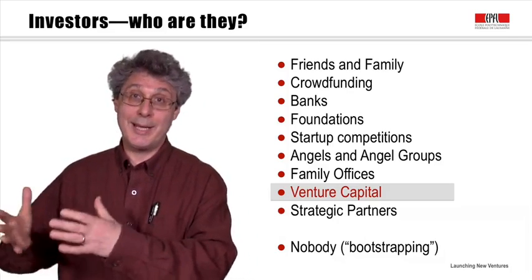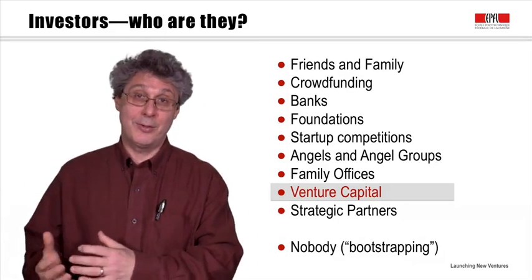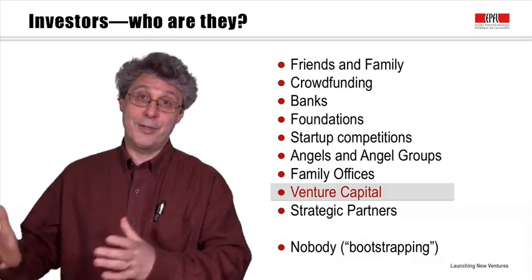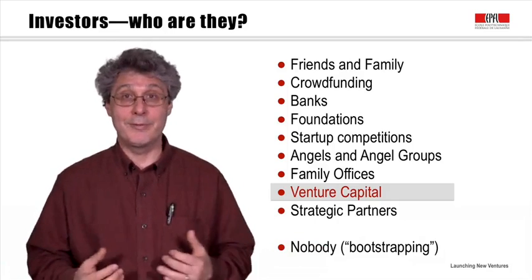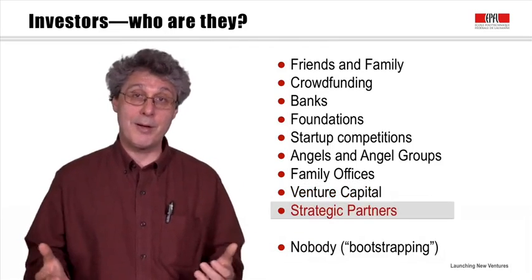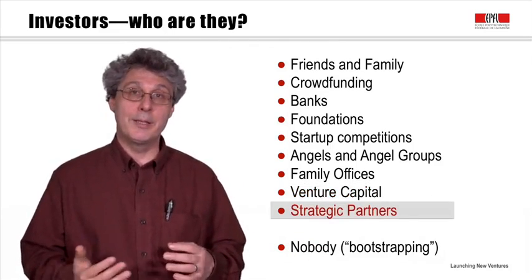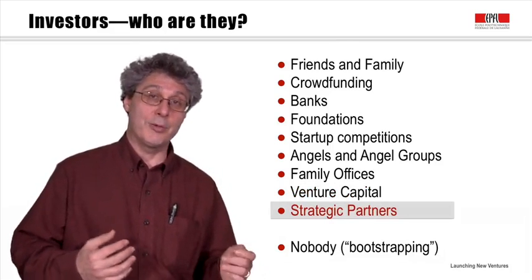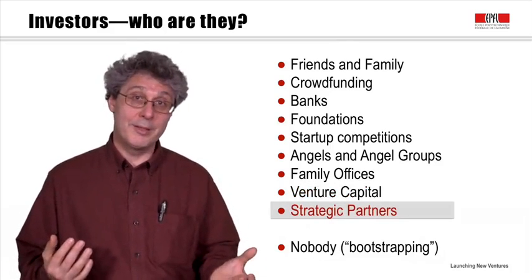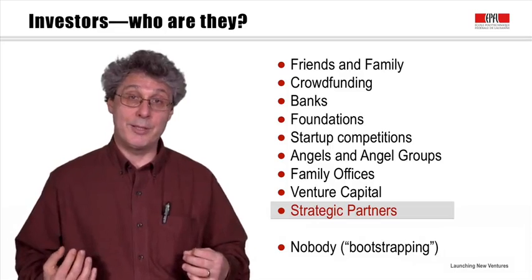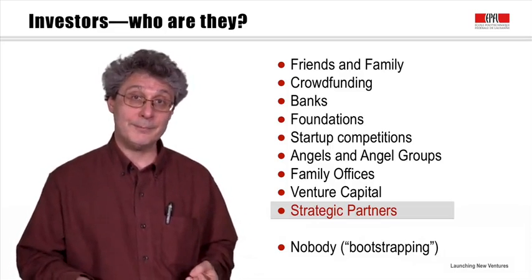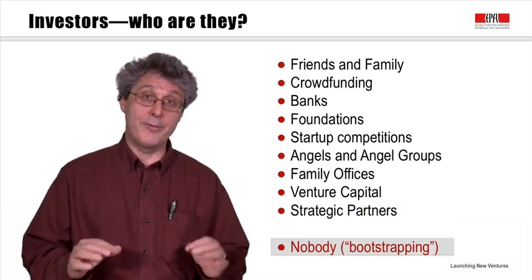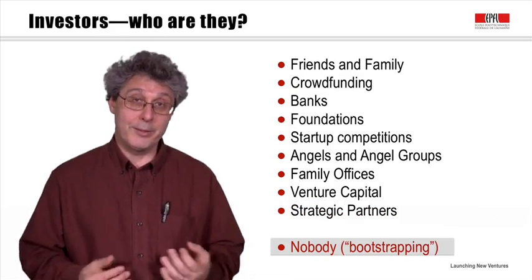And then when the company exits or has an exit event, the venture capitalists take the money and pay back the original investors. And finally, a strategic partner is usually a large company that could be a potential customer or complementer, and that's a company that might be interested in acquiring a startup company. And finally, put on there just for reference, we say nobody. In other words, there's no investor.